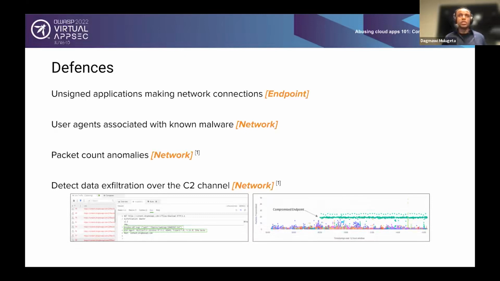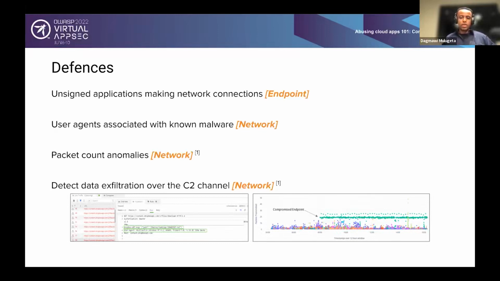Lastly, the C2 stage is followed by actions on objectives, which is the last stage in the cyber kill chain. This stage matters if you're maybe not able to identify the C2 stage because the attacker is low and slow, and it's just beaconing out once a week and you can't identify it.